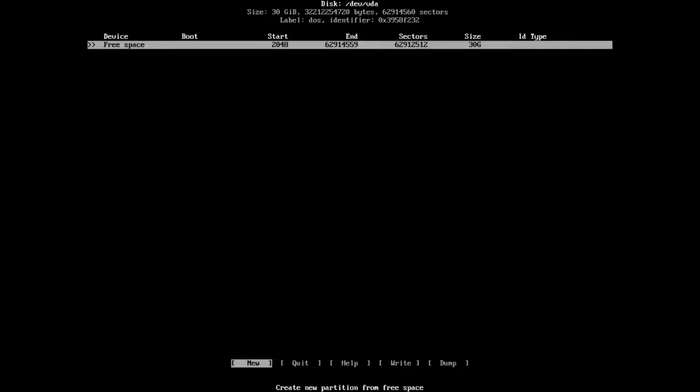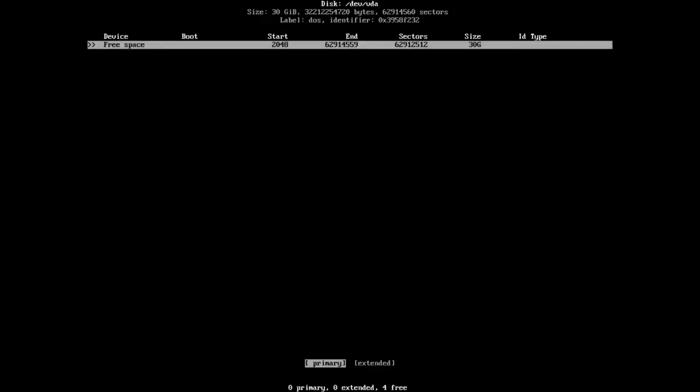Now at the free space, you see the highlight is on New at the bottom. You can move the arrow key left and right to select the menu down here. Now at New, I'm going to hit enter on the free space, and then I'm going to type here 550 a capital M, and then I hit enter.